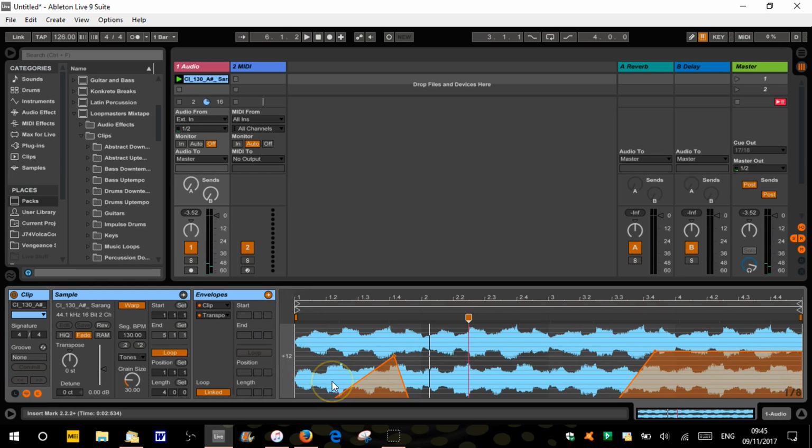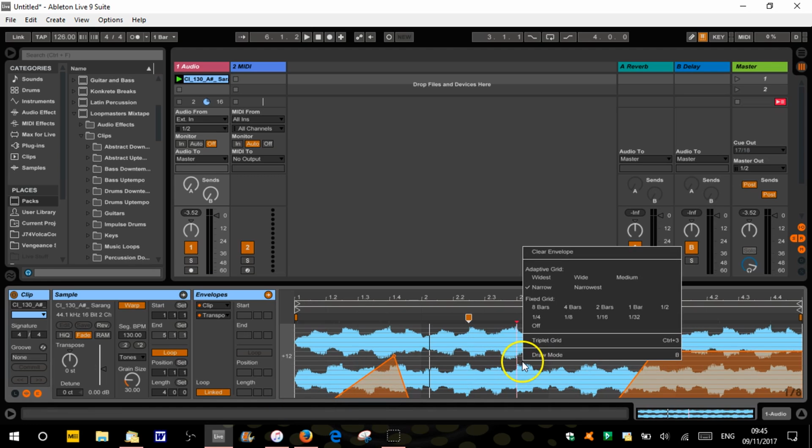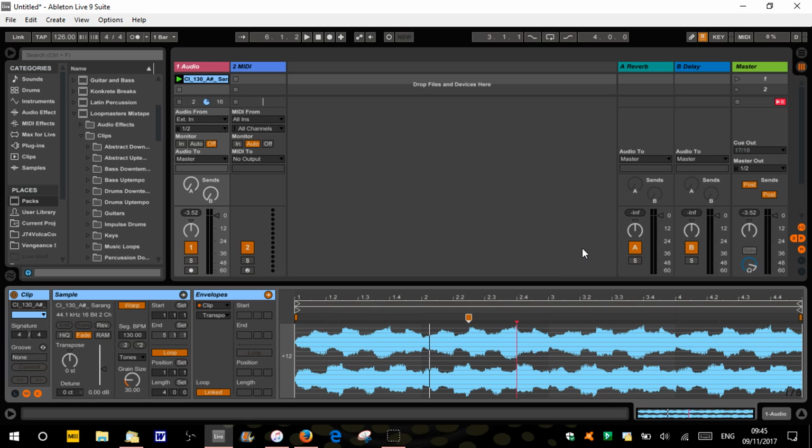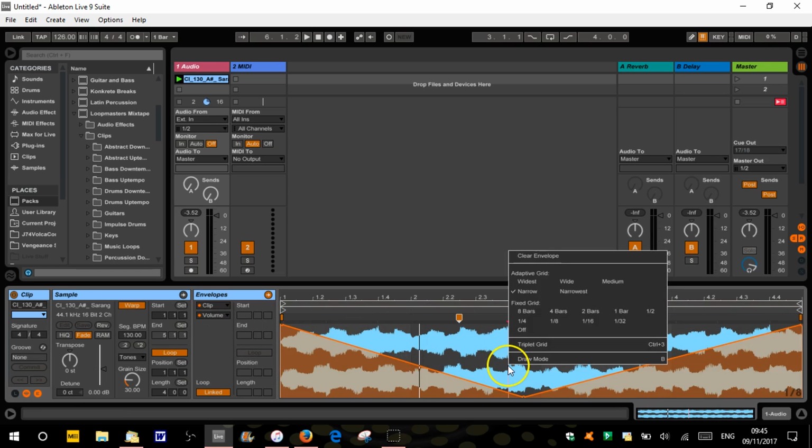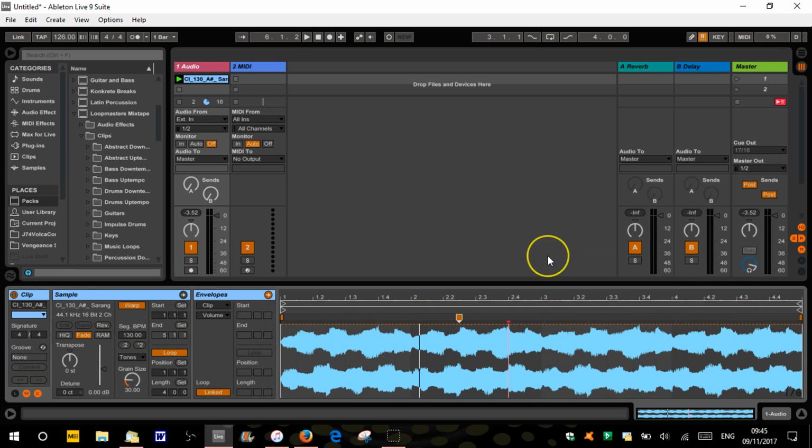Okay, so we've completely mashed up the clip. Sounds a bit weird, but you can see how you can get very creative with this. Now, if you want to get rid of your automation, just right click anywhere in here and click clear envelope, and it will get rid of it. So I'm going to do the same thing on here, and if it's got an orange dot next to it here, that means there is some sort of modulation, some sort of automation and a clip envelope on that particular parameter. So I'm going to get rid of this one as well.